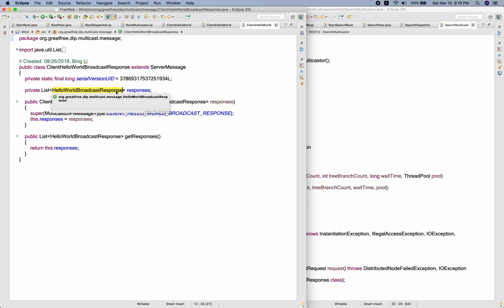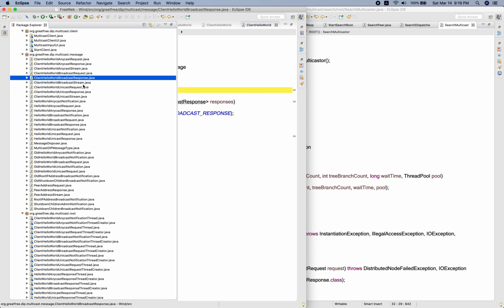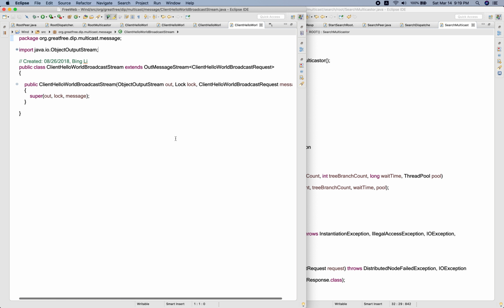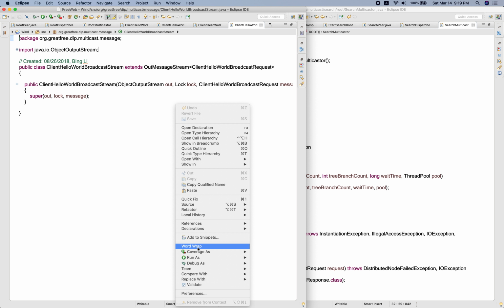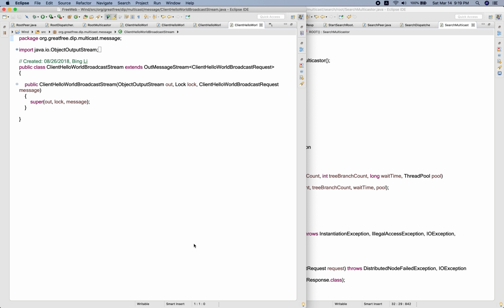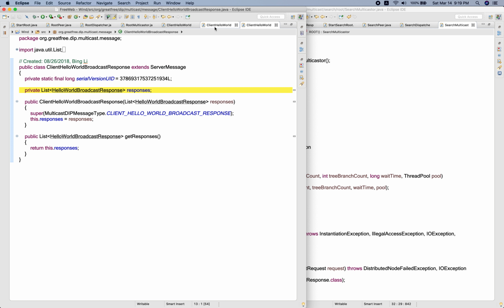But in this response, multiple responses are put in a list. These responses are collected from the multicaster, all the children in the multicaster hierarchical structure. Because this is the typical interaction between the client and the server, in this case the alt message stream is still required. So we miss such a message.